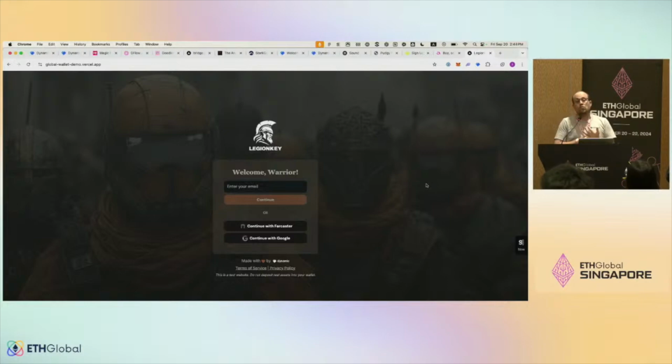Yeah, so we use trusted execution environments. Essentially, as soon as you log in with Google, I do two things. I generate a JWT, right? And I use that to generate, in a trusted execution environment or in AWS, a private key. And essentially I give you the key to the key, right?